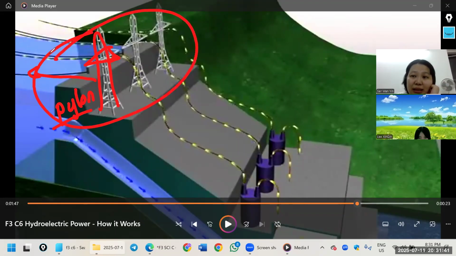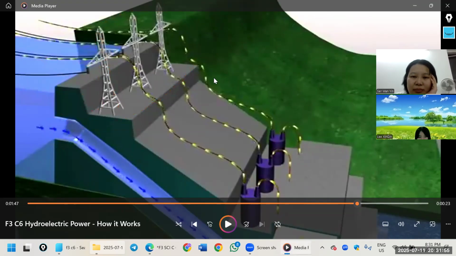One set of them we call the National Grid Network. Don't worry, we will relearn this. You listen to the name first. Don't worry about what it is. Get familiar first. Then it is sent to our home.